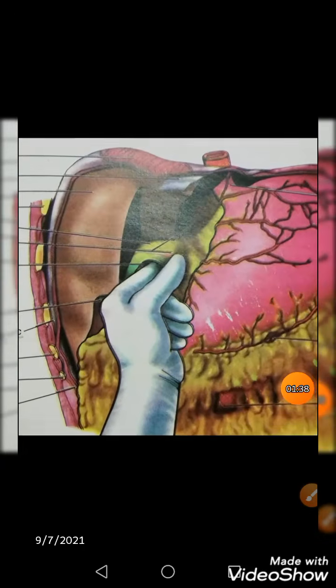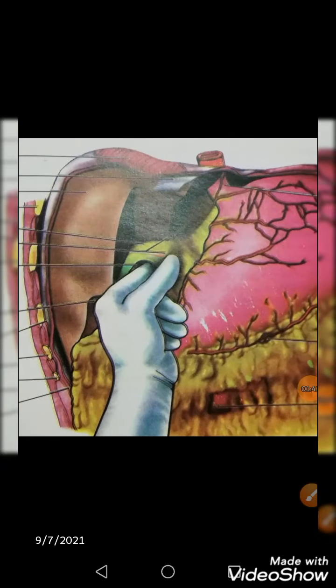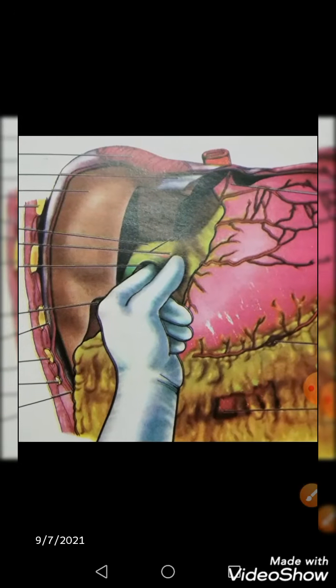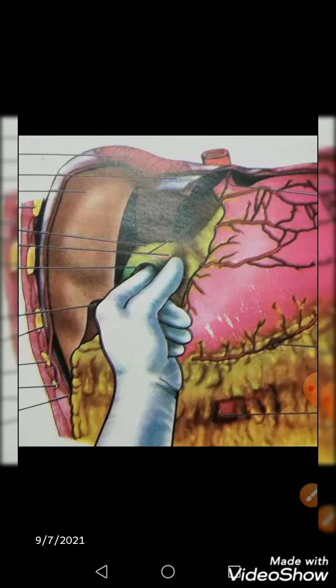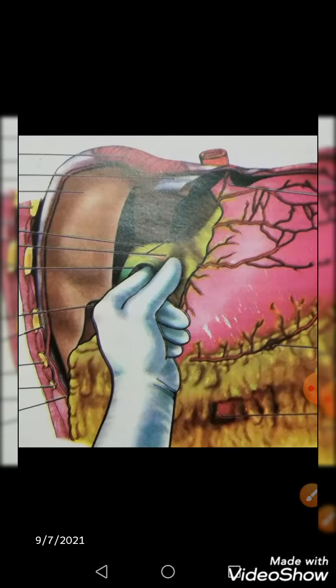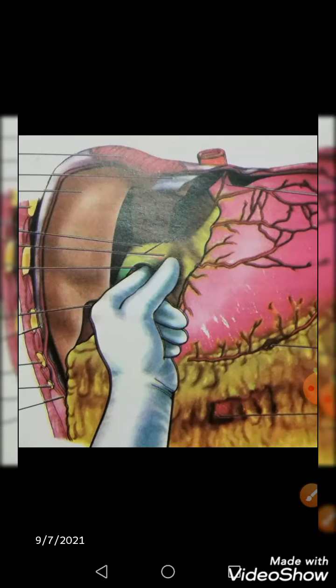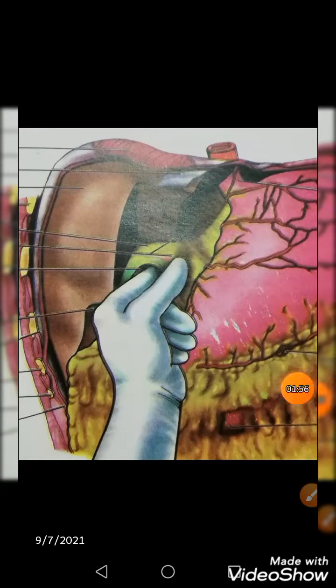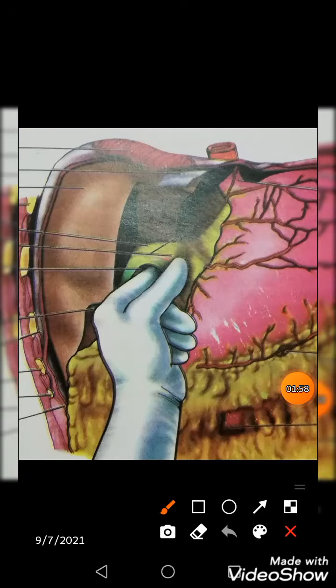Now here in the picture you can see that a surgeon is holding the lesser omentum and putting his fingers through the epiploic foramen, a place where the lesser sac and greater sac can communicate. And if we have to learn the boundaries, let's see that its free edge is inside the hand of the surgeon, and posteriorly there must be lying the inferior vena cava, which is being hidden.